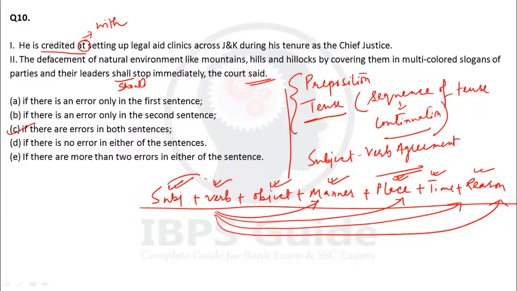अब इनमें से subject के साथ verb agree किया या नहीं, whether it is agreed with subject or verb, we have to follow them. And apart from that, tense, apart from that, preposition. I hope समझ में आ गया होगा. In our next session, again we will do another 10 questions. This type of new pattern of spotting errors again we will discuss.